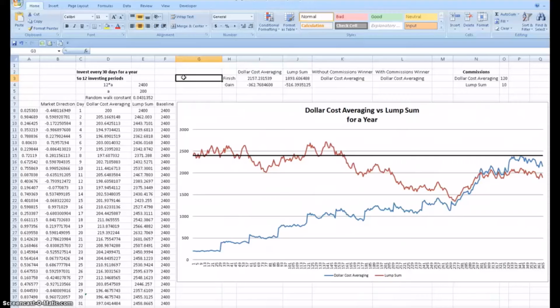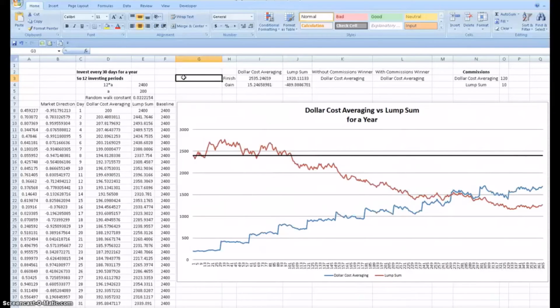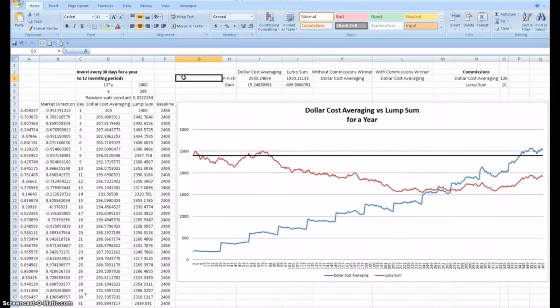It might also just depend in real life. 2,400, I mean, it's all relative. That's not a gigantic amount of money. It's still a pretty big chunk, to me anyway. So it might come down to, how much money do you have on hand? Most of us could do a couple bucks every paycheck, right? So in that sense, dollar cost averaging might so-called win just because it's more practical.